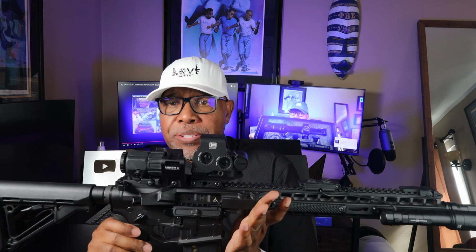You know, if I'm going to do a range day and I know I'm not really going out further than 50 yards, 100 yards, I don't really need a magnifier, I can quick detach it, take it off, and just run the riser. That's another advantage of having these two separate from one another. So just depends on what you like, but Unity risers are some of my favorite. I probably use them more than any other risers or mounts that you'll see on any of my weapon systems.